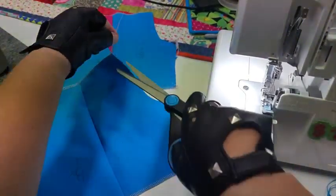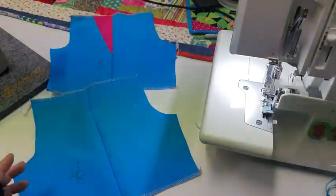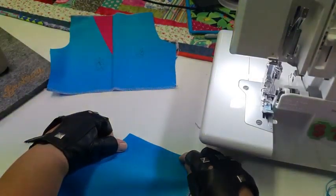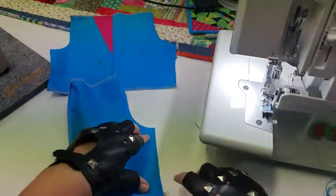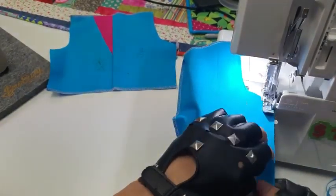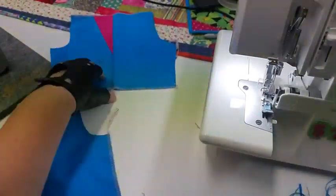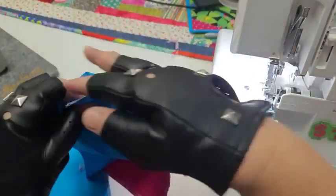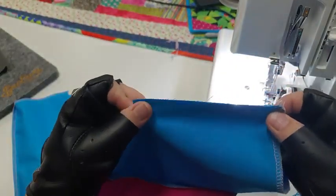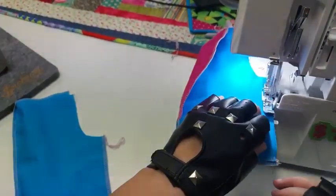So there's two different schools of thought when it comes to doing the legs of a pair of shorts or pants. I like to sew the leg completely first, so we're going to do that, and we're going to start at the crotch and work our way down, and like so. And we're going to do the same on this one here. And when it comes to pants, you want to sew your pants in the same direction. So if you're sewing from the bottom up on one leg, sew the other leg bottom up as well. And that way you don't get any twists in your fabric.